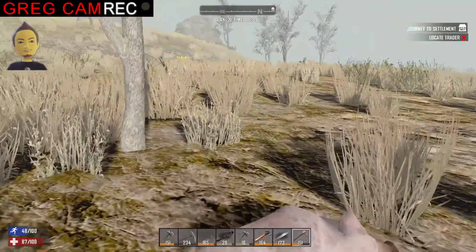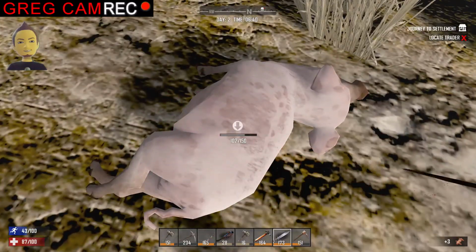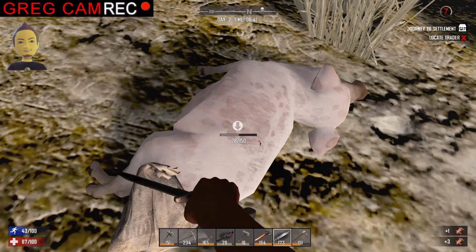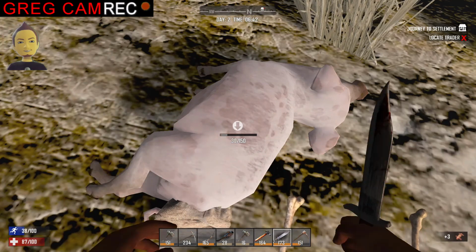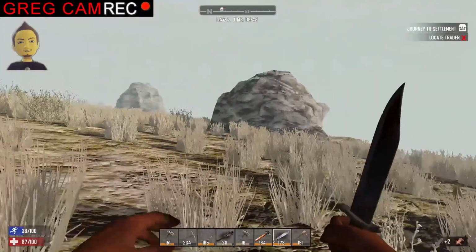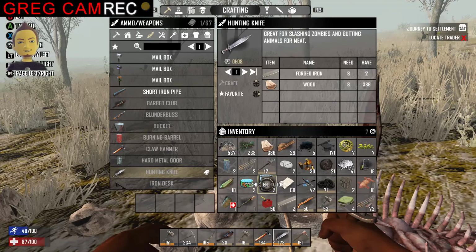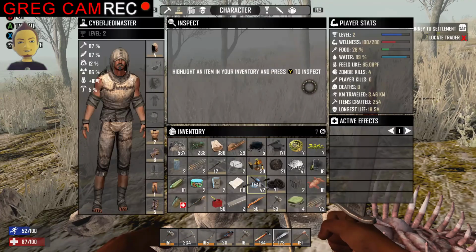Right, before I do anything else, let's chop up this pig with my brand new hunting knife. See what difference it makes. One hide, three hides. Oh, I'm dropping stuff now. Right, okay. Bones, bits of pig everywhere. Right, just have a look about. Should have known that was going to happen, really, but hey ho.